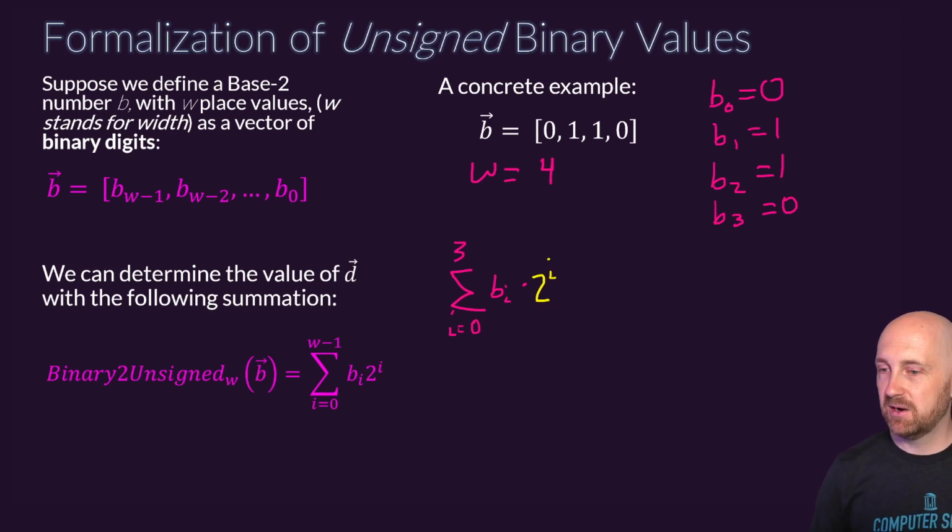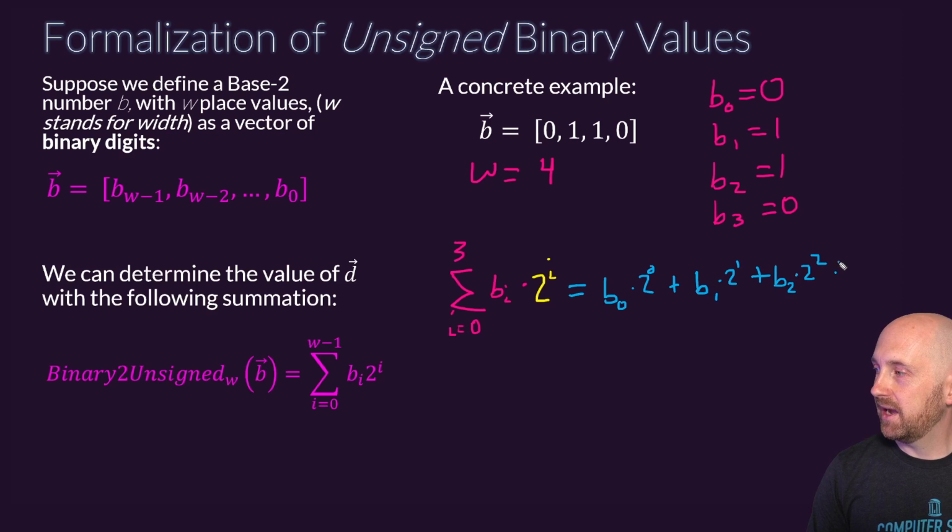So let's actually expand this out and get a feel for it. All right. So the expansion here is going to be, let's think from 0. So b0 multiplied by 2 to the 0. That's one term. We're summing, so the next term is going to be b subscript 1 multiplied by 2 to the 1. And then we're looking for the bit vector's index 2 multiplied by 2 squared. And we're going to add that on to the bit vector's third bit multiplied by 2 to the third.